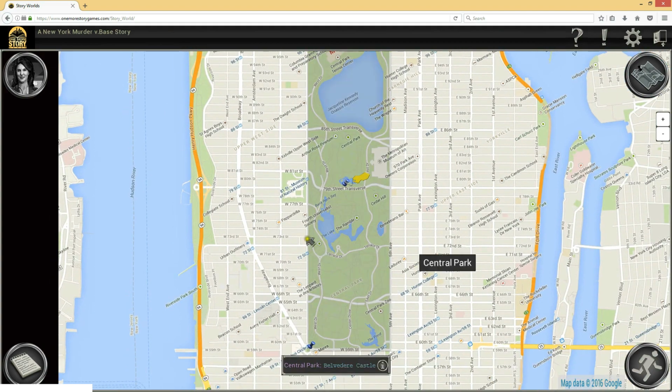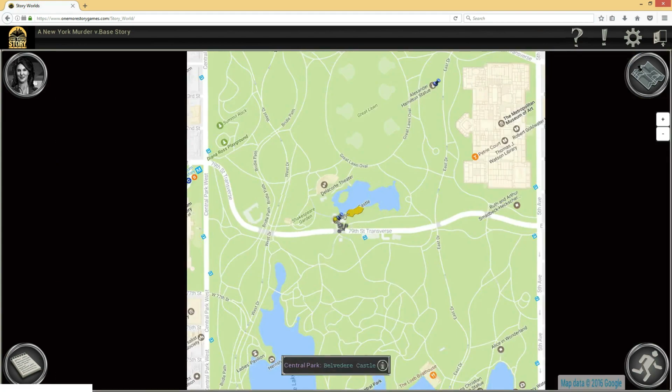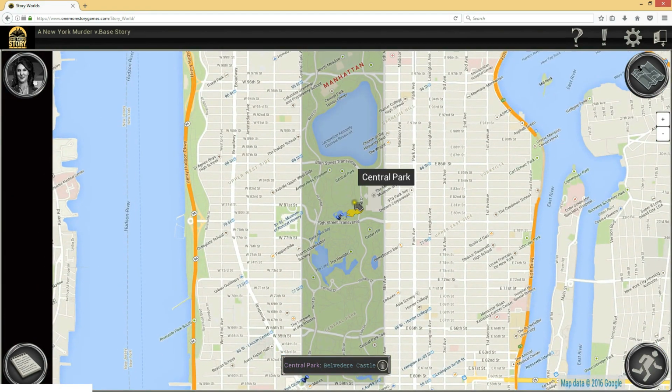And what's interesting, you'll see that because I've perfectly lined up Central Park with my parent map, the map of Manhattan Island, you can see where Belvedere Castle is on the parent map. So if I go into this now, you can see that the Belvedere Castle is right on the lake, which is where it is. And you can see that I even have my location on the parent map, even though I'm really nested within this child map here. And we can do that even for the Metropolitan Museum of Art.